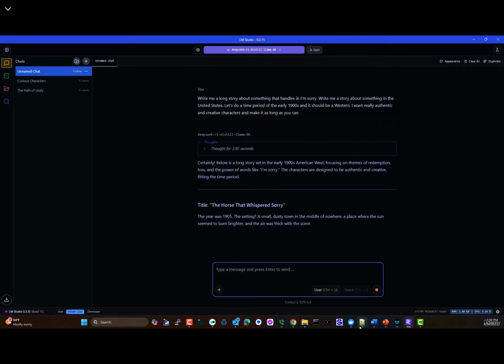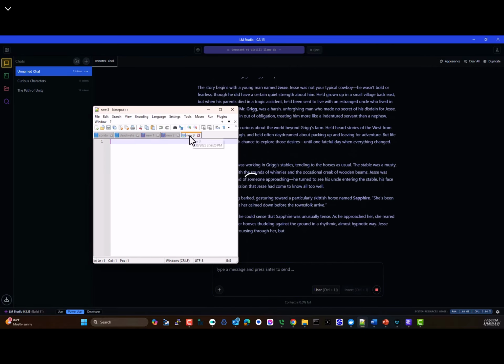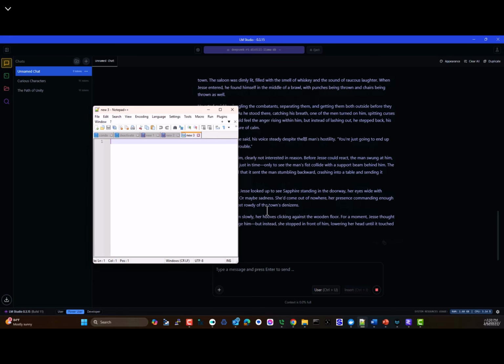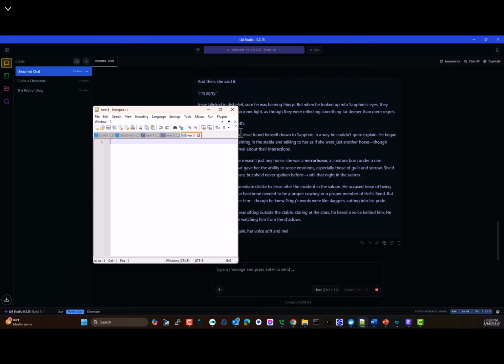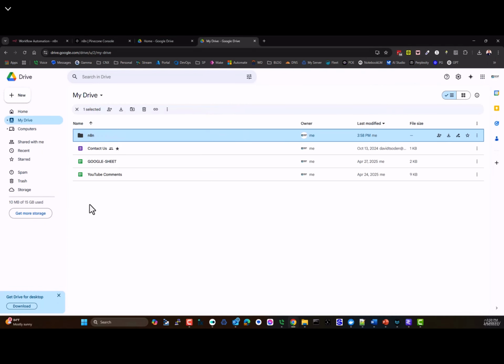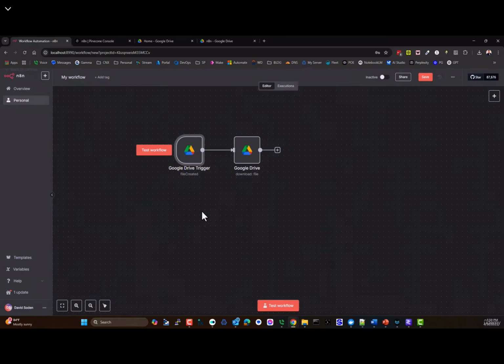It's going to create some sort of story, and I'm going to store this story in a text file, and then we're going to save this text file to the downloads folder. And then what I'm going to do is upload this into Google Drive, and that's going to kick off this whole upsert thing. So we'll let this finish and do what it's going to do. We'll make these minimized, and now I have a folder called n8n. Now that's important because I have to go all the way back to the workflow so we can start tearing this apart.